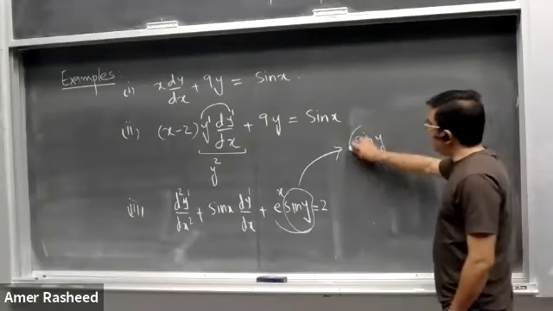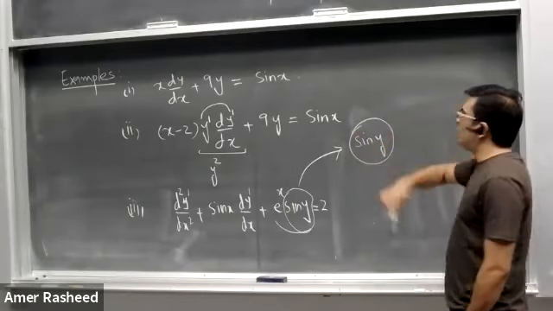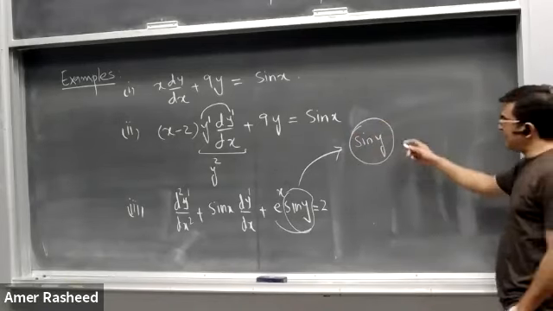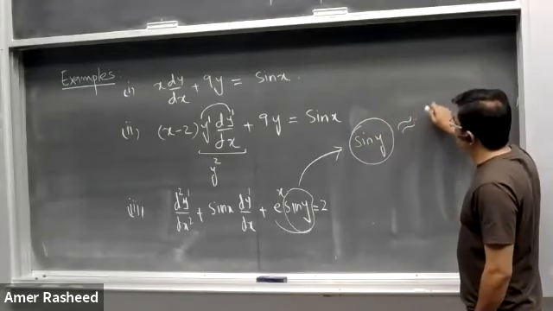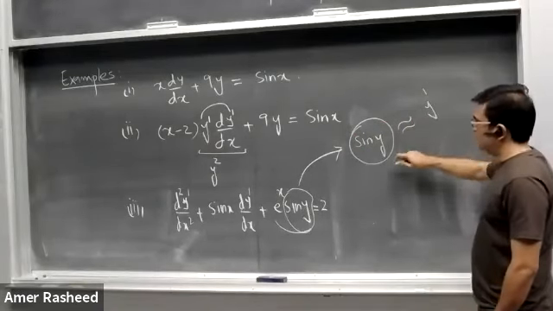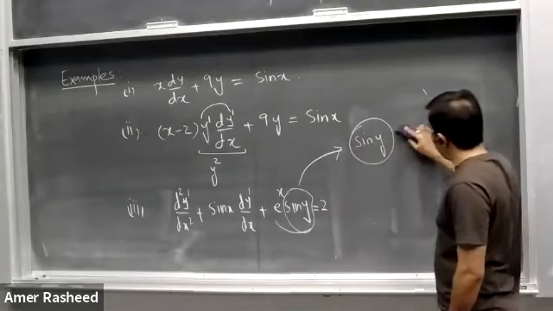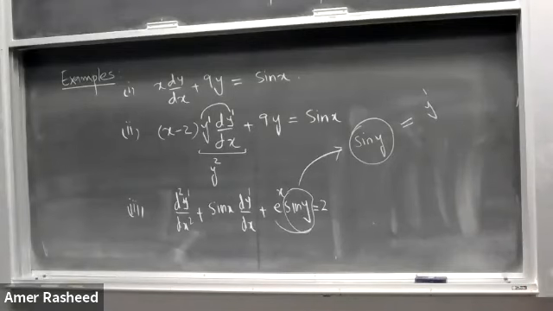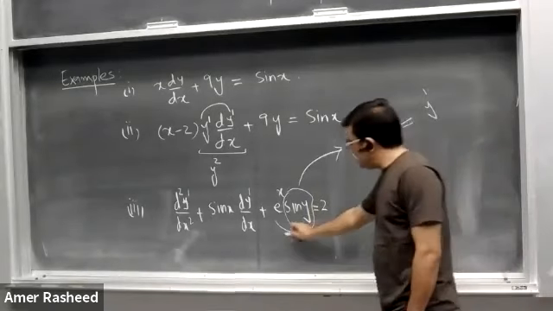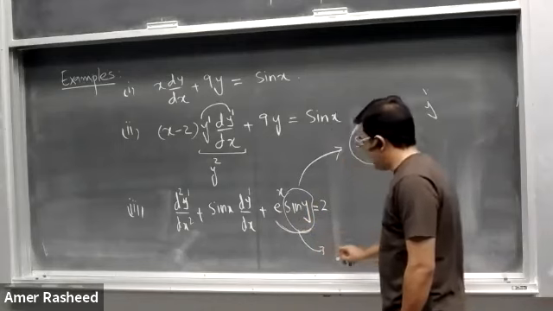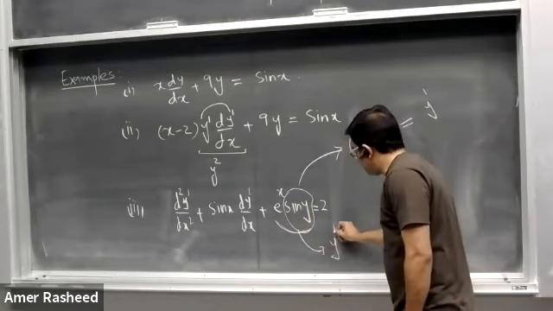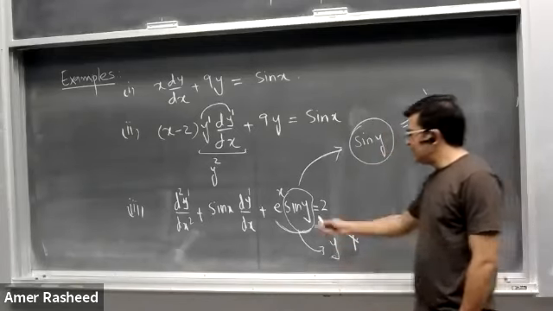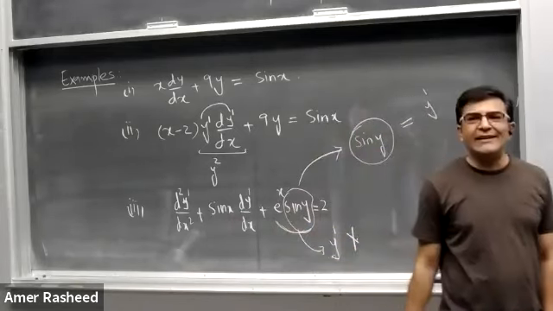Okay, sine of something is not a linear function. So this cannot be considered as y power 1. Sine y is not equal to sine y power 1. So this term is not linear. In this term, the degree of y is not equal to 1. Okay, this is not true. So that's why this differential equation is not linear.